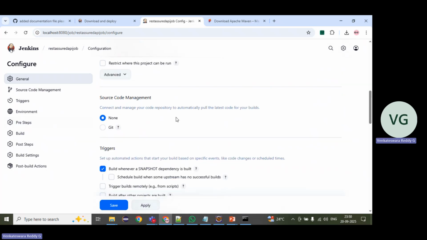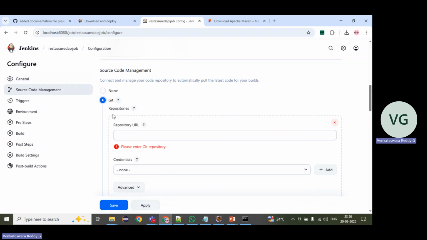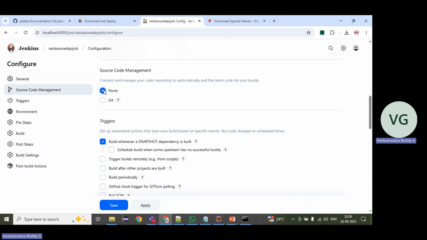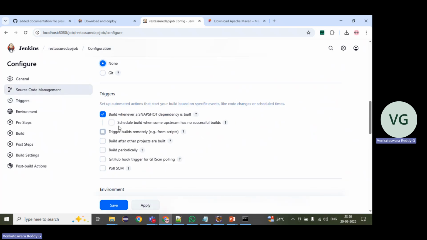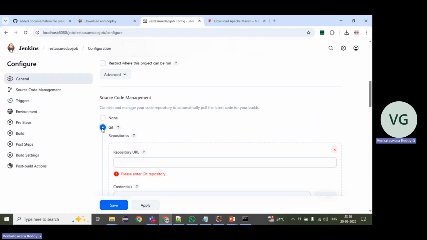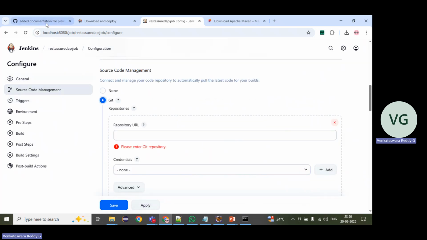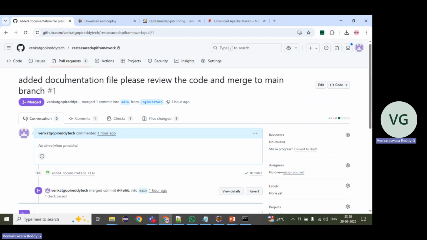The next thing is we want to get the source code from the Git repository. If you don't want to, we can execute directly from our local system also. But here we will use the Git repository. In yesterday's class, I already told how to do it. We created a GitHub repository. I have shown how to create the GitHub account, how to create the repository, how to push the code. If you have to, please go and watch it. If you already know, just fine.